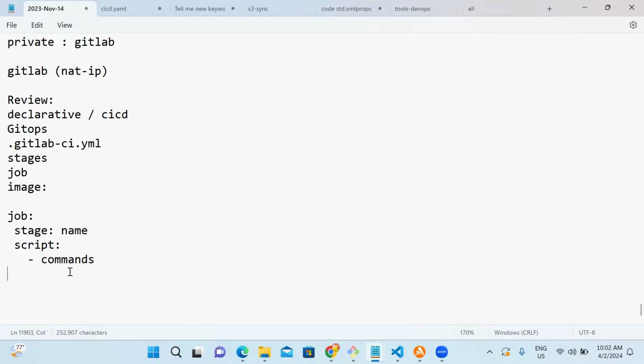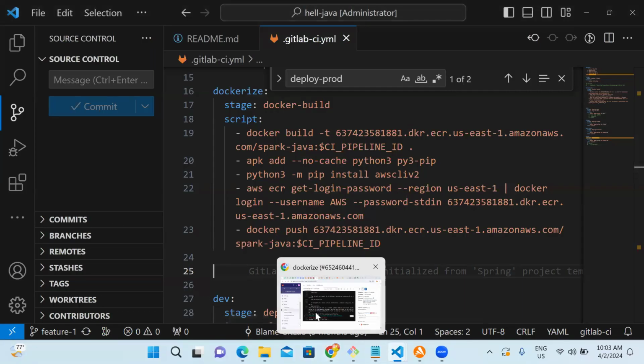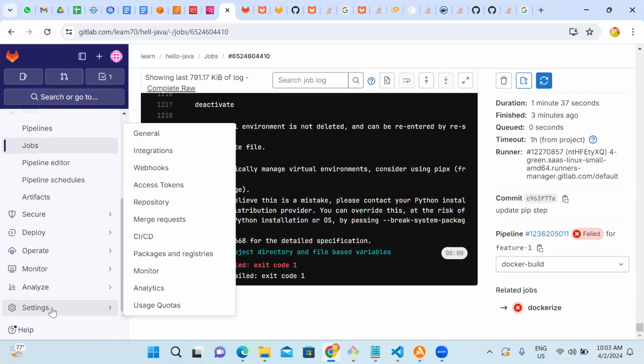Where do we define sensitive information? Where do we pass sensitive data? In interviews, we ask these kinds of questions if someone says they have worked on GitLab.